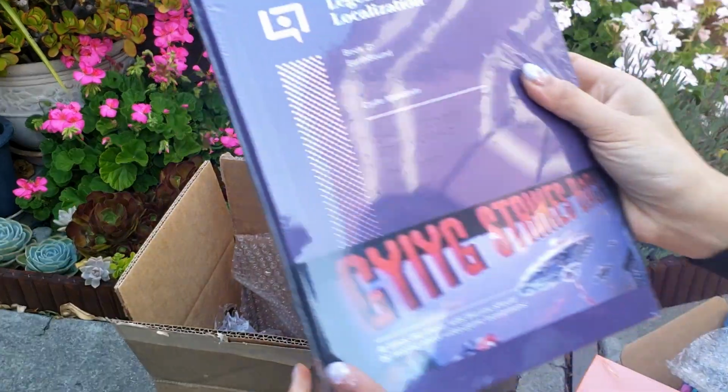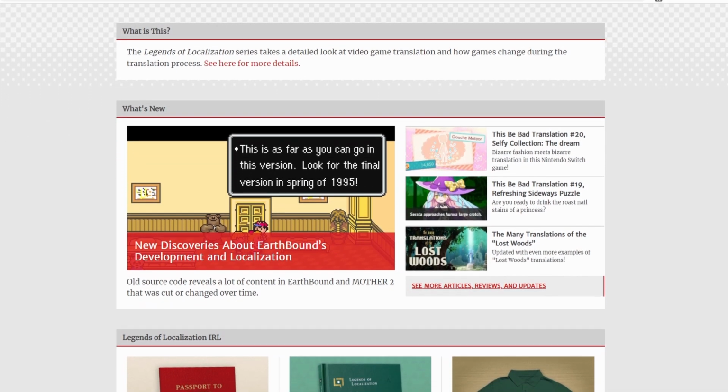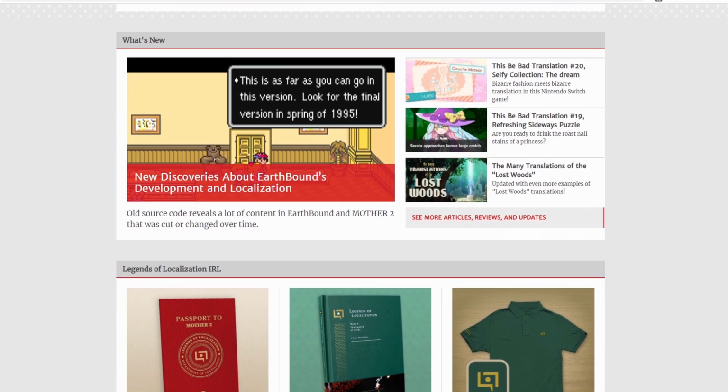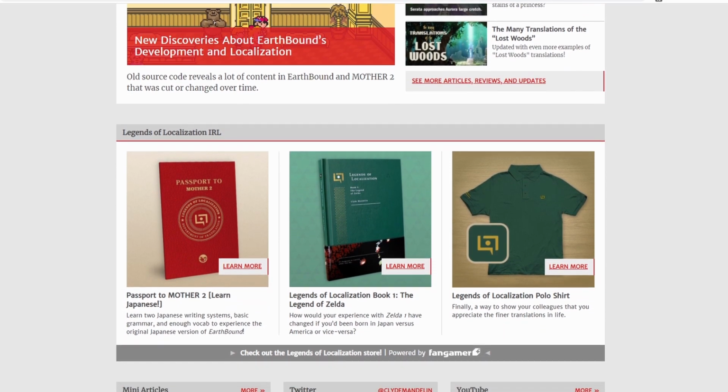Next, I have this Legends of Localization book that goes over how EarthBound was localized in English. If you don't know, there is a very popular website called Legends of Localization that goes over how certain games are localized in English or different languages and the thought process behind each of those decisions. I just really love learning random facts like this. I think they're really intriguing and interesting. It gives you a new perspective on different things that I think can apply to different aspects of work, not just in games.